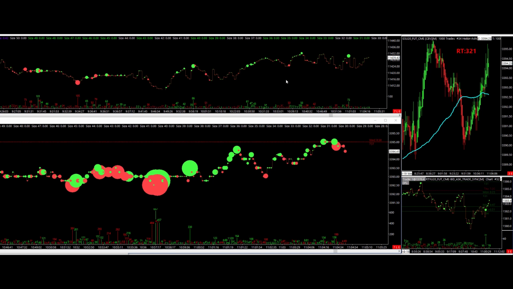We have the reconstructed tape up here for the NASDAQ NQ, down here for ES, and down here for RTY, or the Russell. Also up here, I just have a 1,000 trade chart of the E-mini S&P using Heikin-Ashi. I'm really never looking at this chart. I just put it up so that you can tell in context where we're at in the day. Pacific time, the market opens for me at 6:30 in the morning, which you can't see.